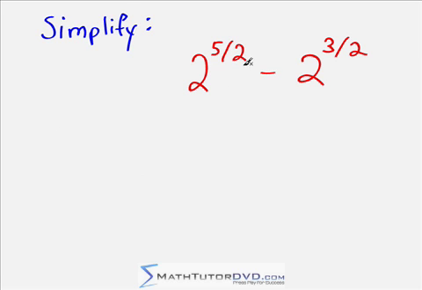The way to really start to break it apart and tackle it is to rewrite this as follows. The 2 to the 5 halves, we're going to rewrite as 2 to the 1 half power, and then raise the whole thing to the power of 5. I want you to make absolutely sure that you agree that this is equal to what I have here, because it is. 1 half times 5 is 5 halves. If you take the fraction 1 half and multiply it by 5, you're going to get what we have here.